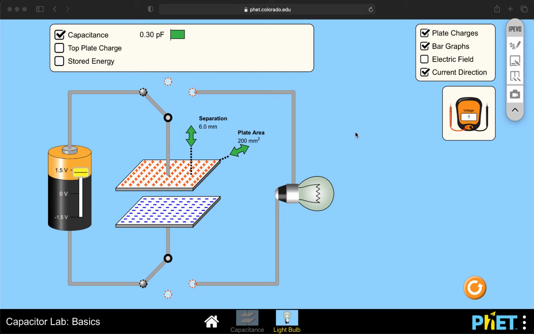In this video, I will talk about the process of discharging the capacitor. In my previous video, I was able to charge the capacitor, and I know the physics that resulted in the capacitor being fully charged and no current flowing in the circuit. Now I'm going to move this wire so that the capacitor is no longer connected to the battery, but the capacitor will be connected to the bulb.